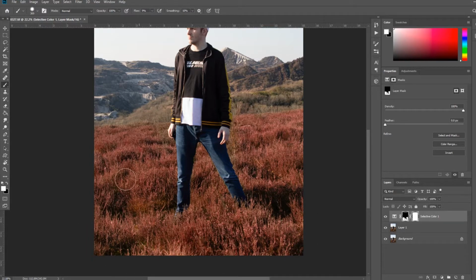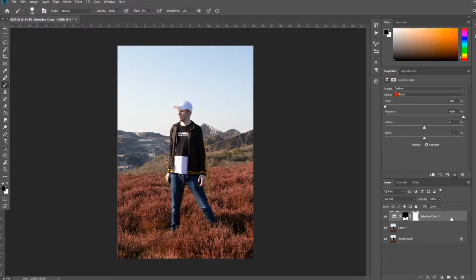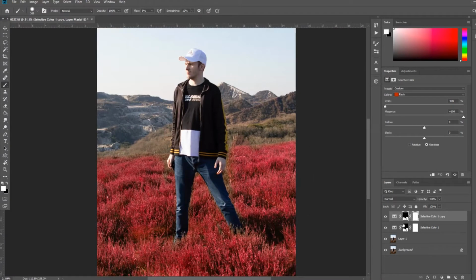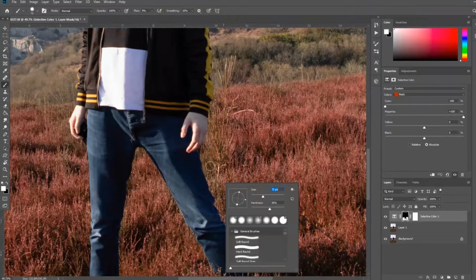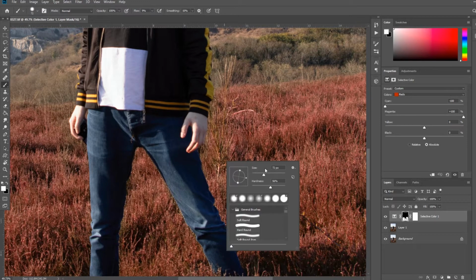Now, that is a nice red, but we do want it a bit more red. So all I'm going to do is duplicate the layer by pressing Ctrl J, and that will automatically make it more red. Now, as we can see, I've missed a few points, so I'm just going to delete that layer, and I'm going to go back and just colour in where I've missed. Just trying to get all of this in so that it looks good by the end of it. Good stuff. It's going to take a minute.